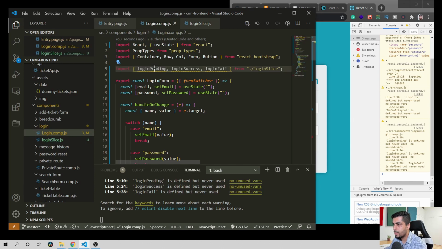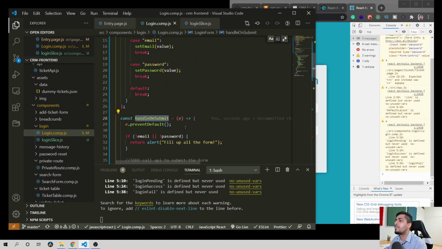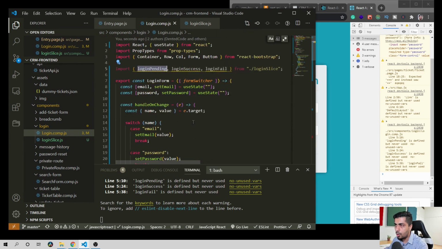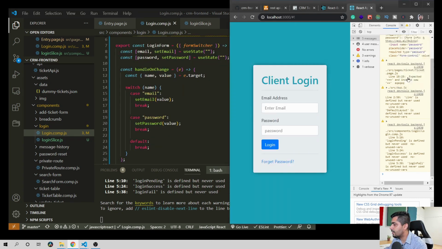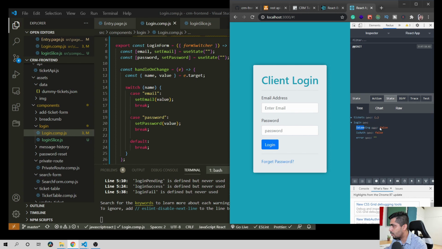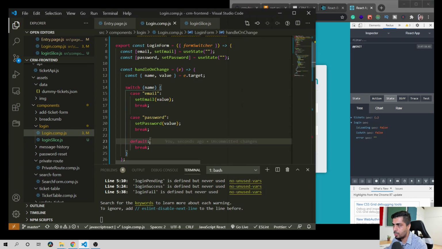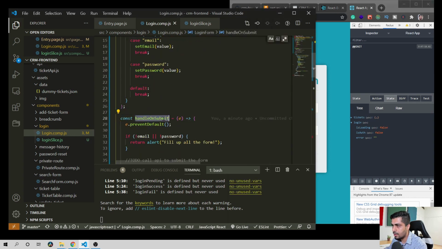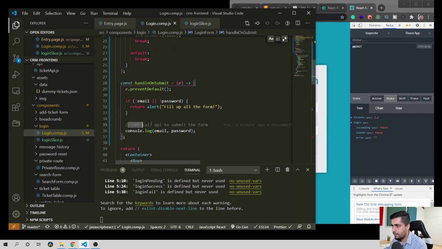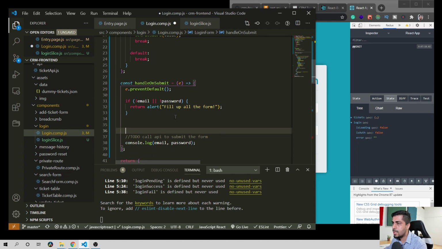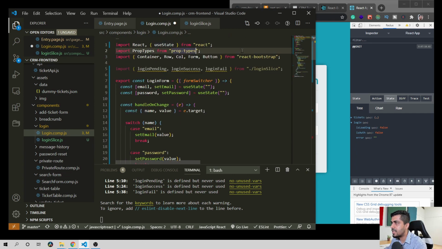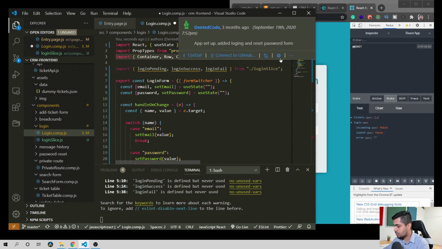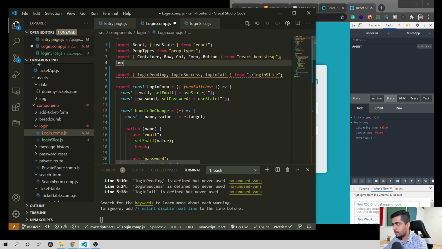Okay, for here now, what we're gonna do on handle submit. As soon as we handle submit, we can dispatch this login pending, because login pending will make our variable isLoading true. So that's what we are going to do. Let's go to on handle submit. As soon as everything is fine, before we call our API here, I'm gonna dispatch that. To dispatch that, we need to bring something called the useDispatch hook from React Redux. So let's bring that.